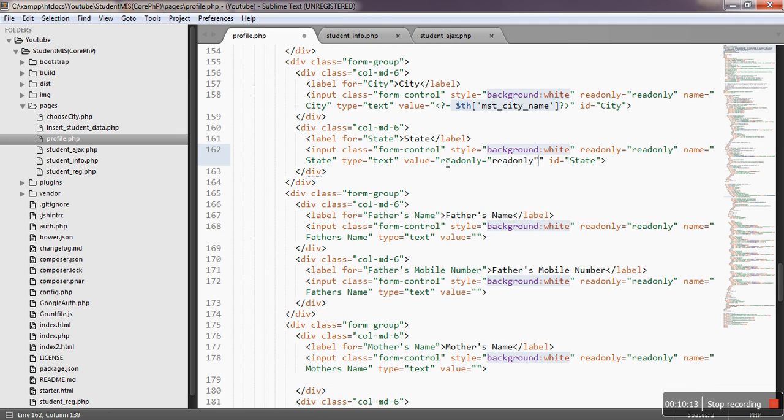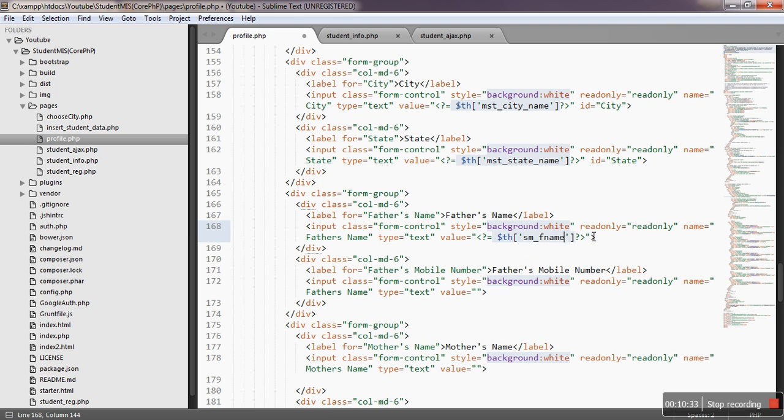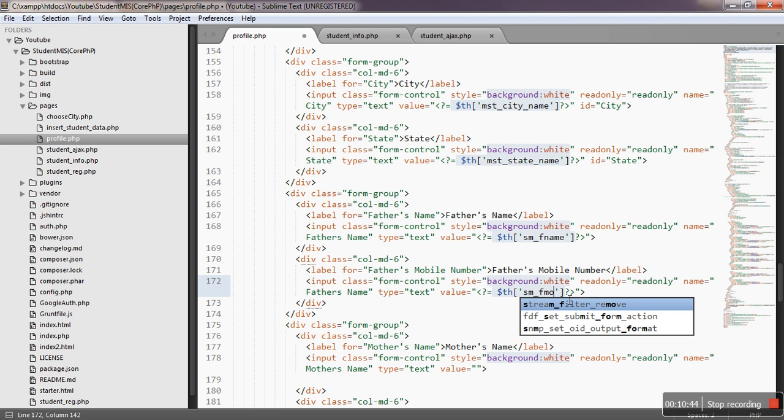Next is state. So sorry, mst underscore state underscore name. Then you need father's name. Father's name is under sm underscore f name. Then you need his mobile number, so it is f mobile.